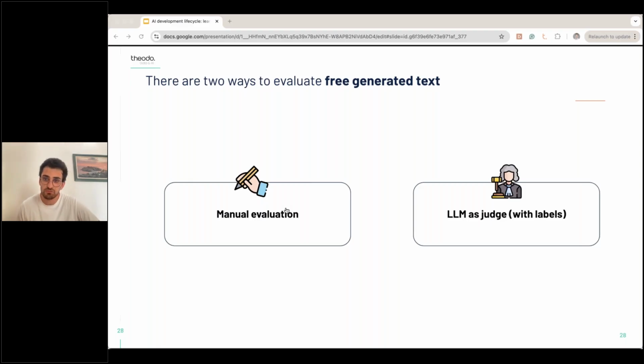But doing LLM as a judge, the pros are it allows automatic metrics, like computing metrics automatically on thousands of examples. But it's an extra logic to maintain, because when you change your prompts, you may have to change your evaluation prompts as well. So it doubles the work. It's hard to be accurate on complex examples, as we'll see in a bit. And since we are doing an evaluation pipeline with AI, you kind of need to evaluate the evaluation pipeline, and you can see how it can go wrong quickly.